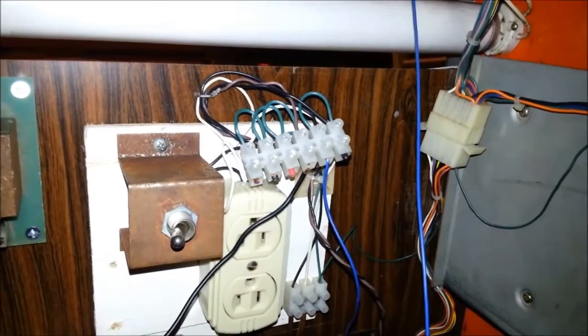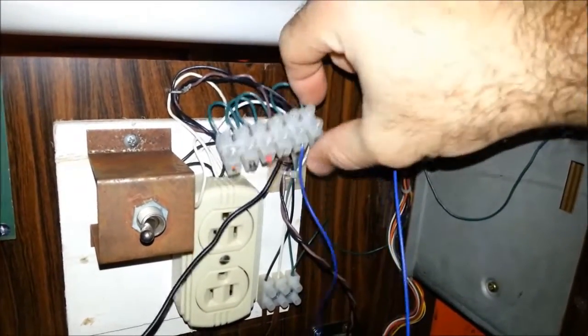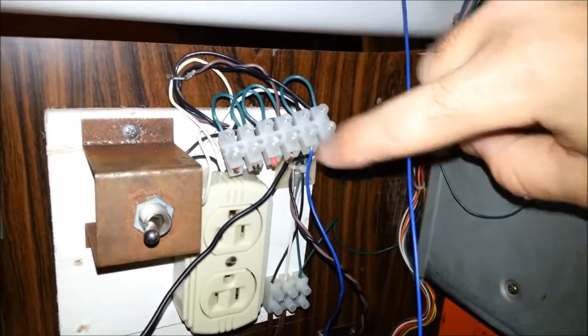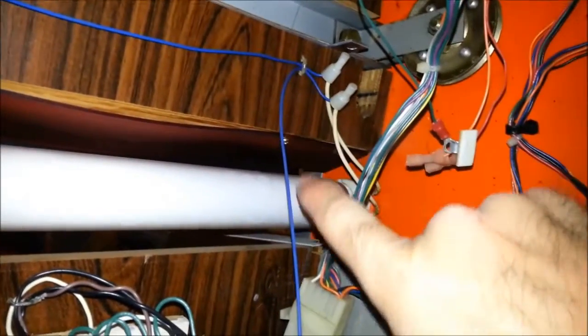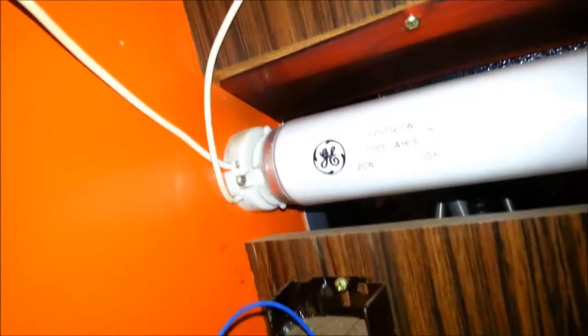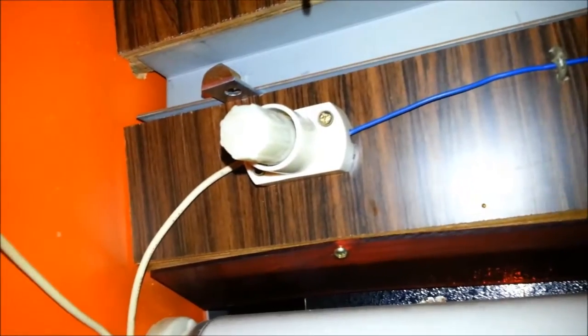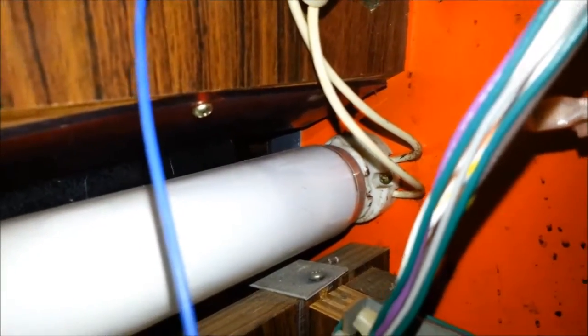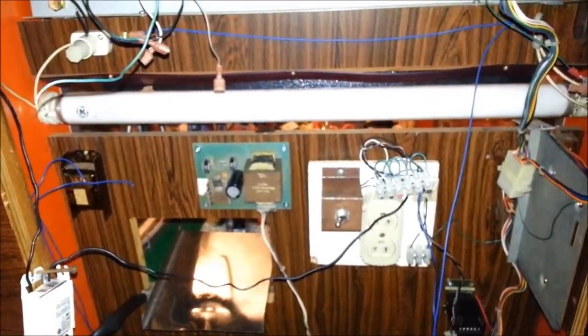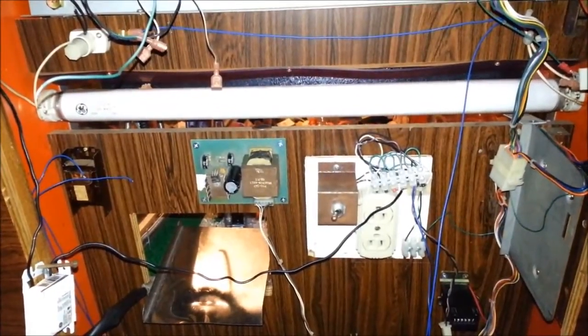So if I understand it correctly, Greyhound has some power leads here that are 120 volts directly from the outlet. There's negative and there's positive. So one negative I have connected to one white wire on the lamp, and the positive I have running through the ballast and connecting to the other side of the lamp, and the second wire runs through the starter and loops around and back into the other side of the lamp. So if this works correctly, when I plug it in, the lamp should light up. So let's give it a try. I'll keep my fingers crossed.